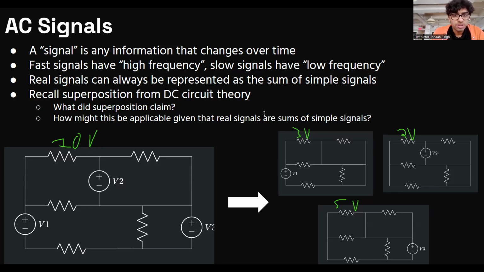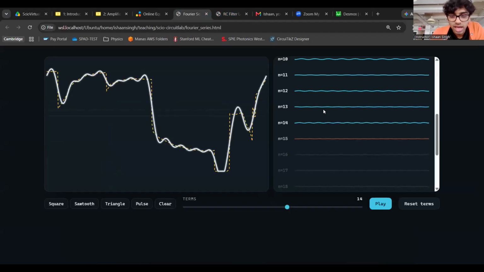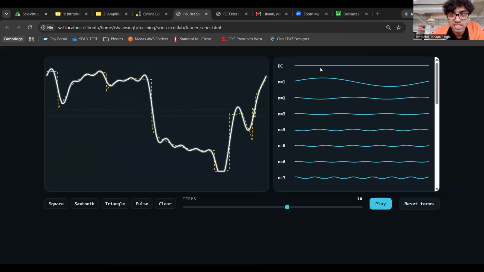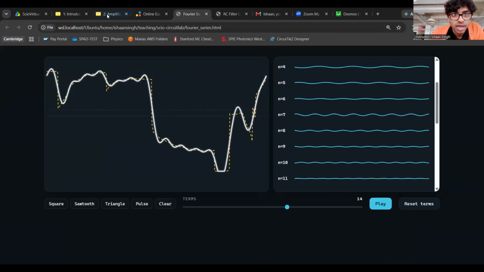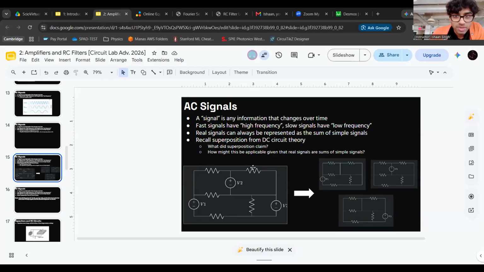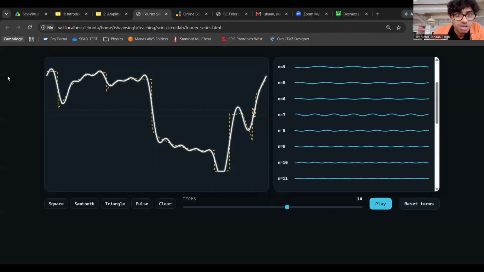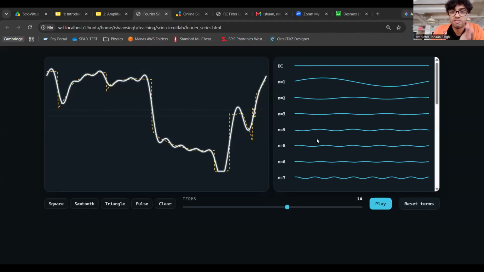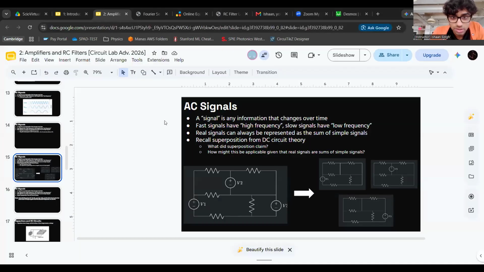If you recall, what we just talked about in this demo was that I can represent my complicated input wave as a sum of a bunch of simple inputs. And what I showed you here was that if you have a bunch of different inputs, you can think about each input one at a time. You don't need to think about all of them together. So instead of thinking about this really complicated shape, we just think about how the circuit will respond to simple shapes that have a single well-defined frequency, and analyze it one at a time. So does that make sense, the goal there?